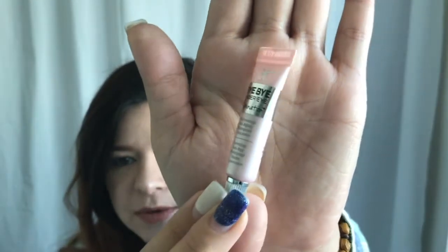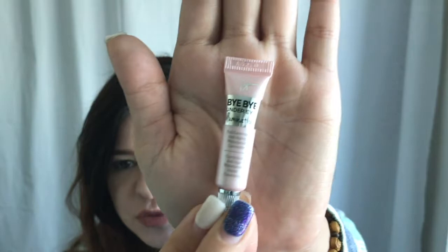The next product in my IPSY bag is the IT Cosmetics Bye Bye Under Eye Illumination Full Coverage Anti-Aging Waterproof Concealer. That's a mouthful, but it's this baby right here. It's the sample size, obviously. It's super little. I was nervous to use this because I've used their other Bye Bye Under Eye Concealer that was also sent to me by IPSY, and I did not like it. It was so cakey and greasy, and by the end of the day there was no more coverage. This one is not like that.